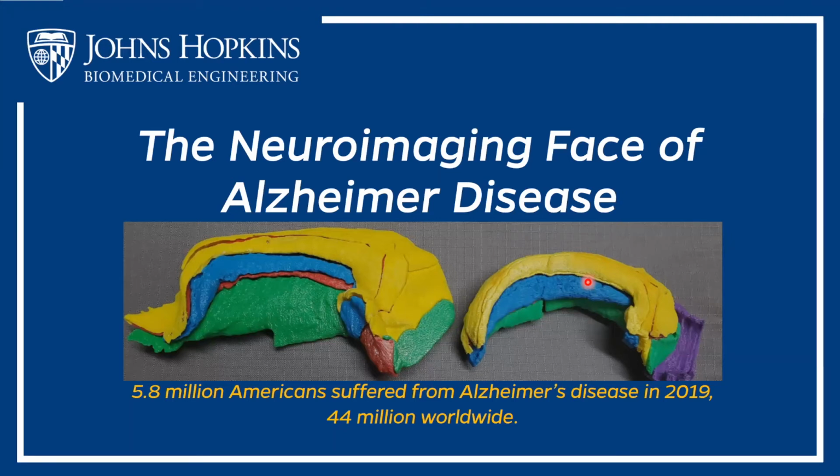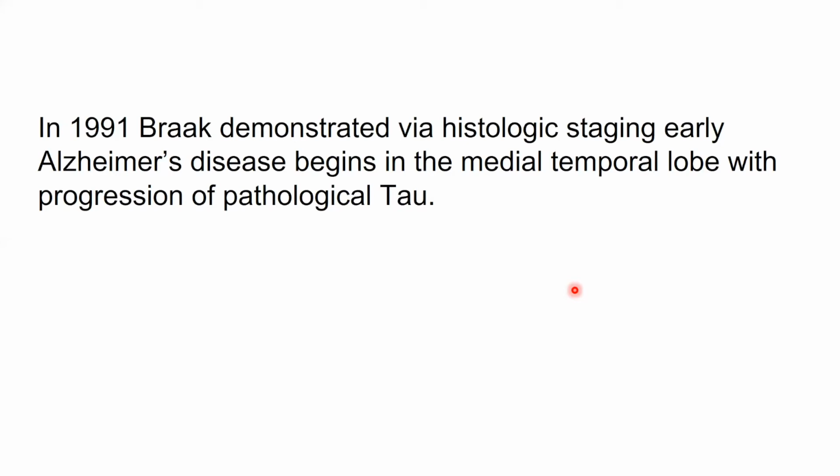So in 2019, almost 6 million Americans suffered from Alzheimer's disease, 44 million worldwide. In, I think, 2007, 2008, Marilyn Albert came from Harvard, MGH, to our place at Hopkins, and we've all been working together on Alzheimer's disease since then. Now, in 1991, Braak demonstrated via histologic staging that early Alzheimer's disease begins in the medial temporal lobe with progression of pathological tau.